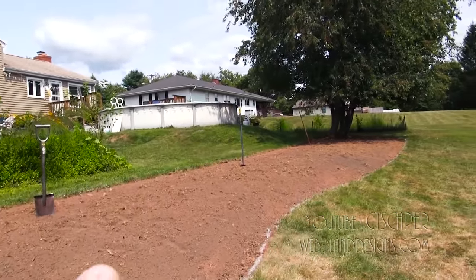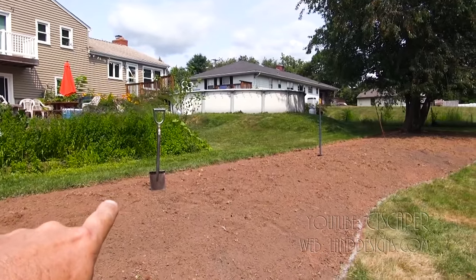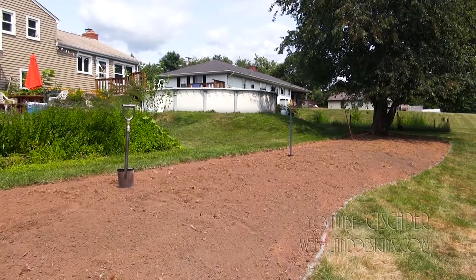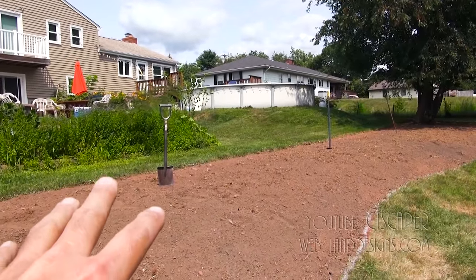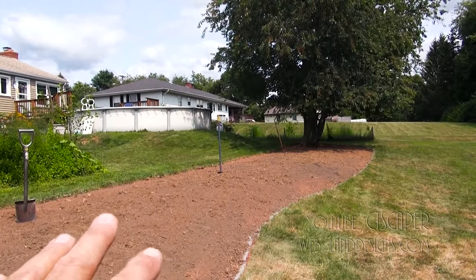I'm going to go ahead and start spreading our topsoil over here. I'd like to put a little bit more down in that end of the bed, and then a little bit around the tools. Where the tools are is where there's going to be some evergreen trees, and those are going to be my largest pieces in the bed. So what I want to do is use the shovels, just so I can visualize where the trees are going to be.